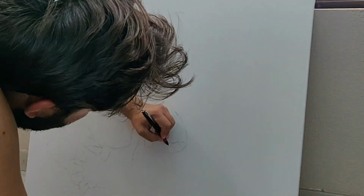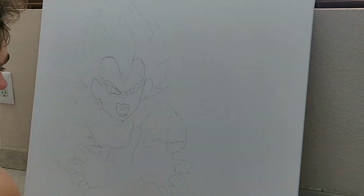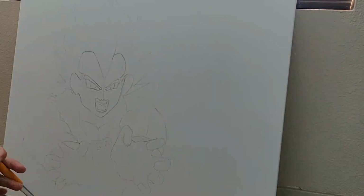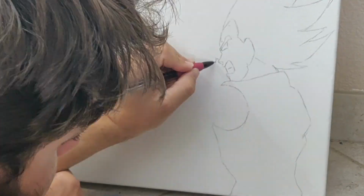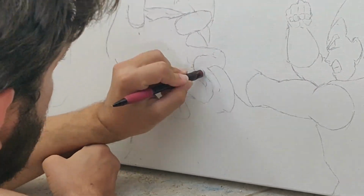So tip number 2, draw out your painting on the canvas. This is going to make it a lot easier as well, because if you already have it drawn out, it's basically like a coloring book. And as well, when you're drawing it out, if you draw lightly, you can do a lot of erasing and you can get it to be exactly where you want it to be. So that all will be very helpful when learning how to paint.